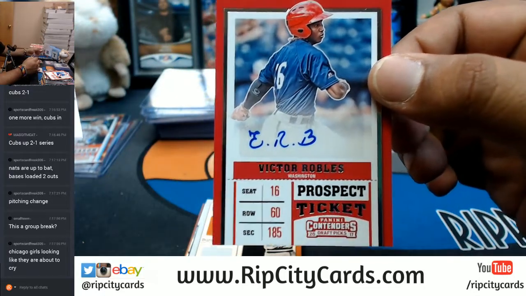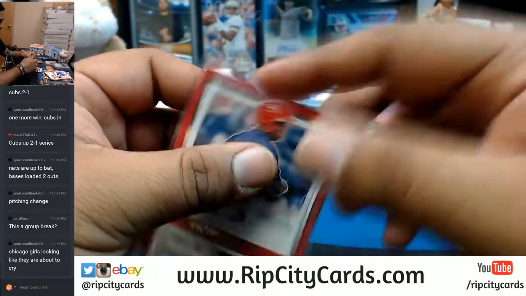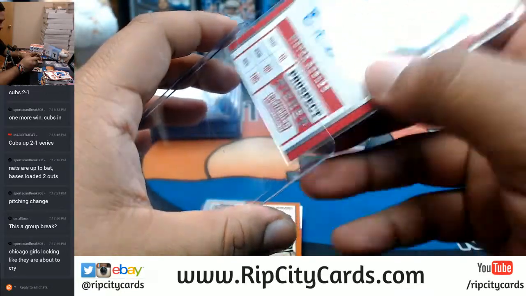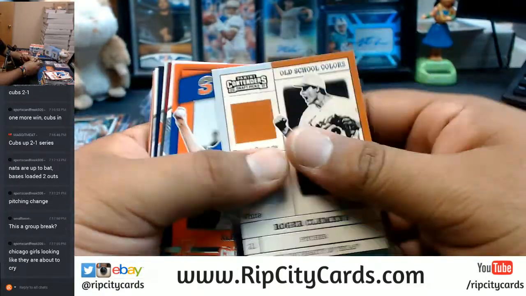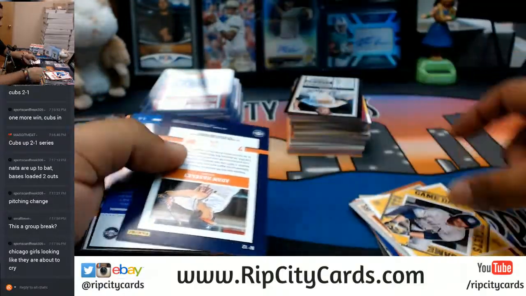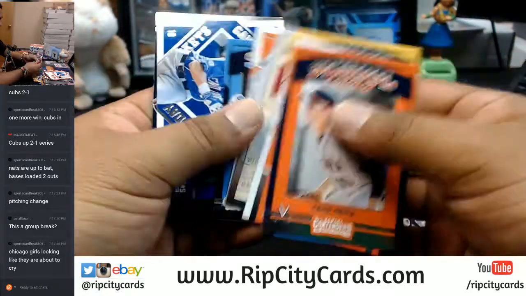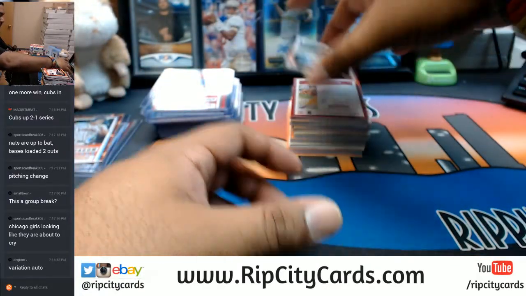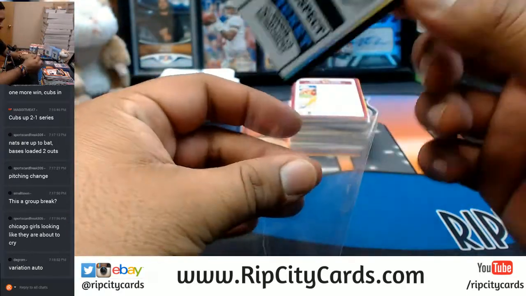Speaking of lazy autos, look at that. Like, really, dude? Like, for real? You couldn't really sign your name? You're going to go with the initial? Come on, man. You got to do better. Somebody scroll. These are upside down. Usually when they're upside down, that's how I know they're autos. But here we have D.L. Hall /99 on card auto. Very nice.